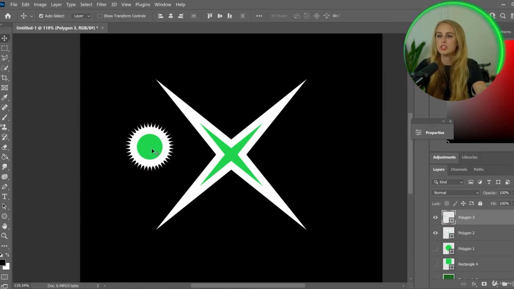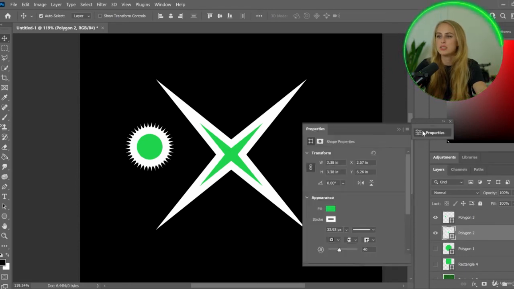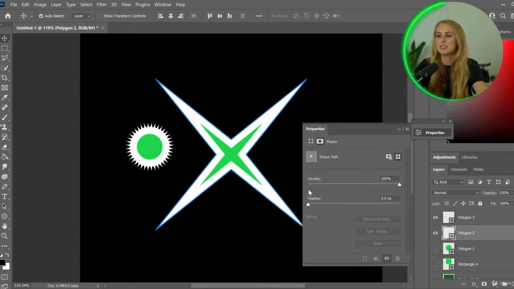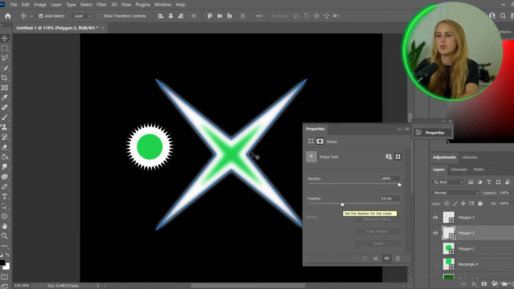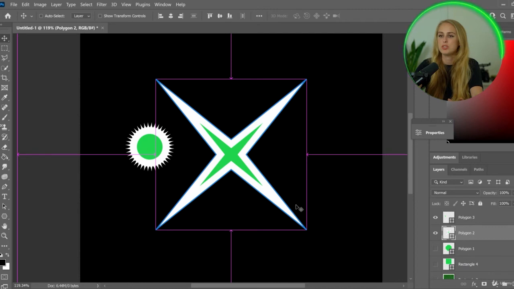The other thing that you can do within this tool is actually change the feather. So let's say that I wanted to go back to my properties. I can come over here to this section that says masks. I would click on that, and then I could feather it out. As you can see right here, this just became really soft, and instead of it being a straight line for our stroke on the outside, it became more feathered. So that is how you change the feather within properties. I'm going to do Control Z.